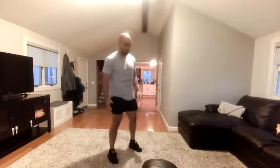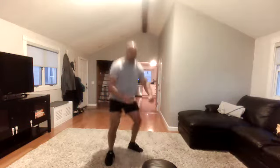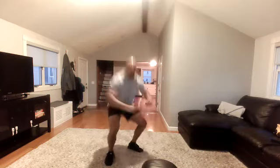So feet shoulder width apart, back on your heels, just getting nice and low. Going for 30 seconds. All right, 10 more. Three, two, one. All right, single leg deadlift.